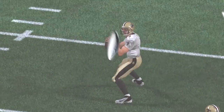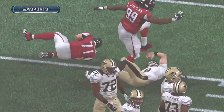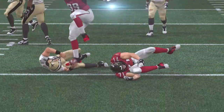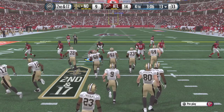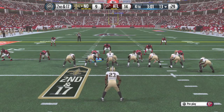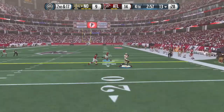The right side, Jim, the right tackle and the right guard. They look confused. They don't know what to do, so they just get run over, and the quarterback falls down. After that sack, it's now second down and 17. Time is running out, and the defense knows it needs another stop.